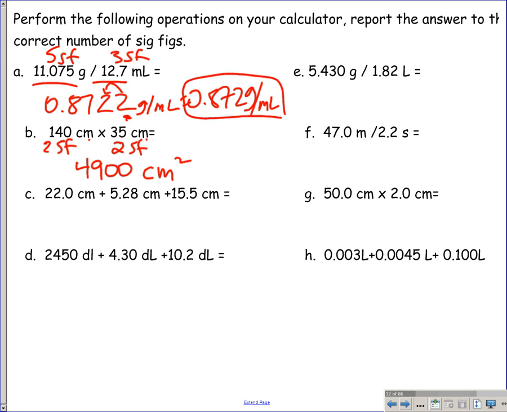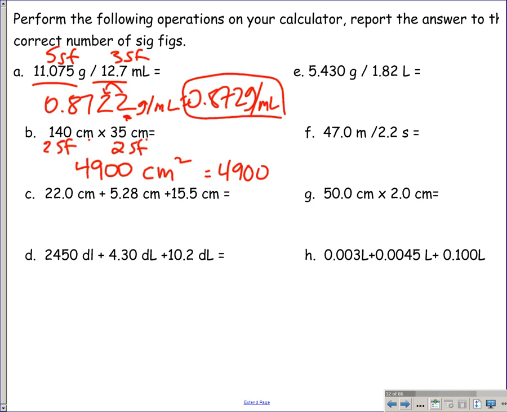I just put the units there. Yep, pull them down. Because if I don't write the zeros, it's going to look like 49, right? And I need this number to represent the large number that it is. Because I know that 140 times 35, there's no way it's 49. So I still need to represent the magnitude. It's still like a couple of thousands. I need to represent the magnitude by putting those zeros in the end.